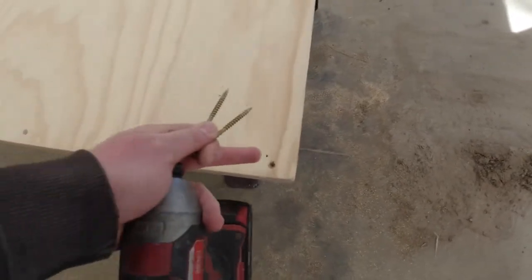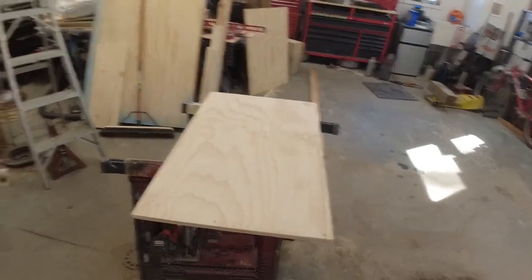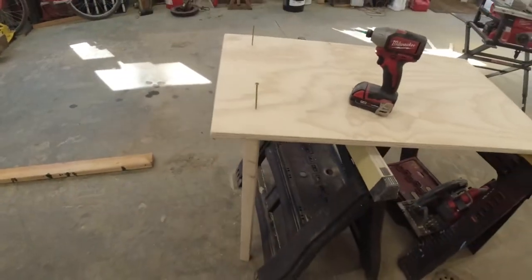It's got all these holes in it from what it was before. I could have bought a brand new piece of plywood, but I just figured I'd use up what we had at the house. This was all used from building tables for Legos we had — we still have them, there's actually a YouTube channel dedicated to Legos. But this was a sheet that was left over and I figured might as well use it to build myself a desk.